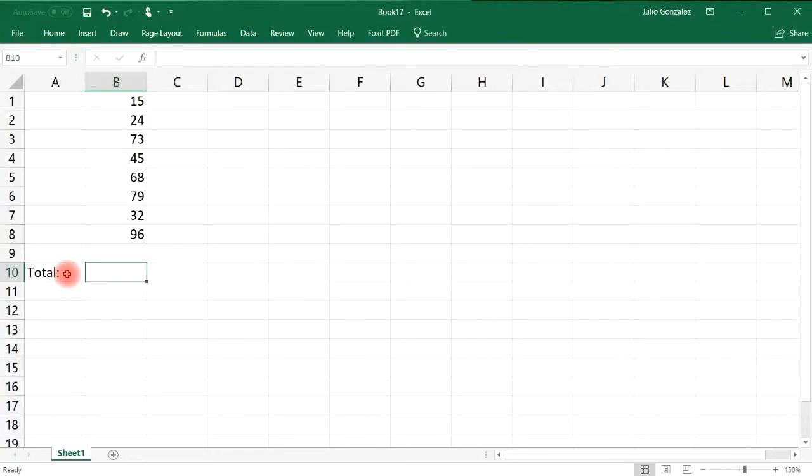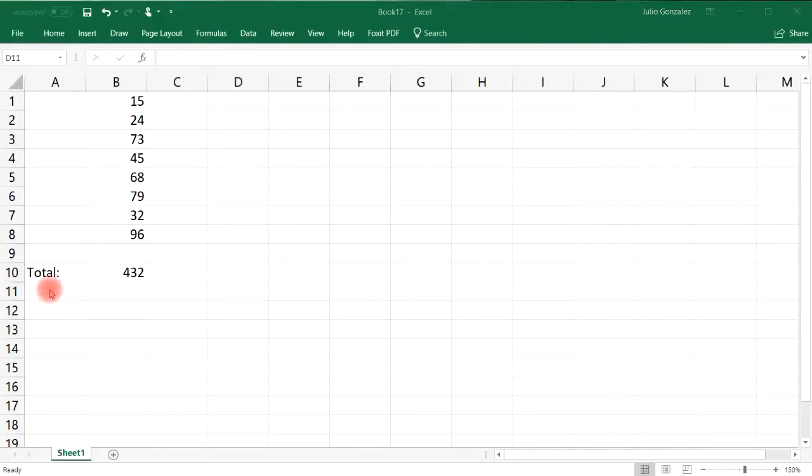So what we could do is type in equal and then sum. So that's the AutoSum feature. And then select all the numbers that you wish to add. And so that's a simple way in which you could use the AutoSum feature. If you just want to add up a few numbers that you don't want to place in separate cells, for example, if you want to add up 24, 42, and 15, you could just put those numbers into this cell and get that sum immediately. So you can add up as many numbers as you want to using the AutoSum feature.